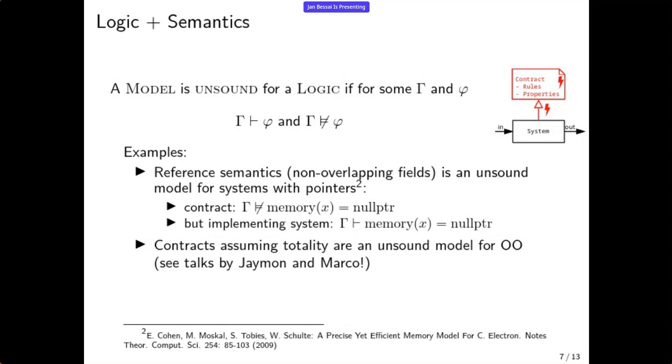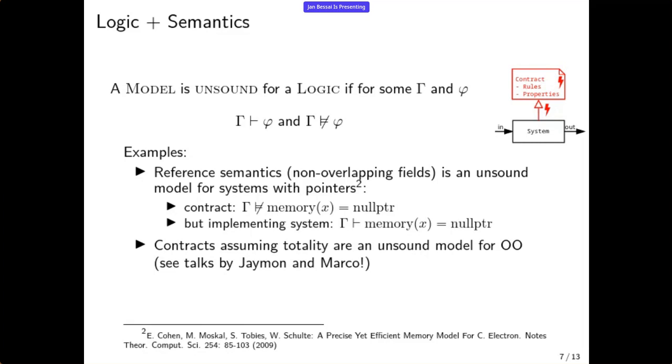There's also something that is even worse that classifies as unsound. There's this version where both logic and semantics have an issue, and this is indicated here by having two of those red flashes. That is if we actually have what is called an unsound model. I've taken here the case for logic; you could also do this in type theory or any other formal system. And what does it mean to have an unsound model? An unsound model is pretty much what we had in the previous slide, just a bit more geared toward the logic of the implementation language or the modeling language.